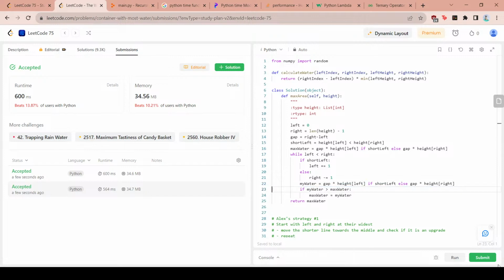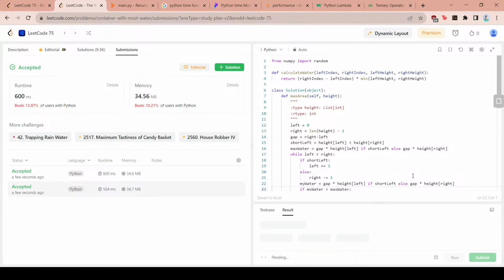I don't think this is going to make a difference. I seriously doubt this will make a difference.